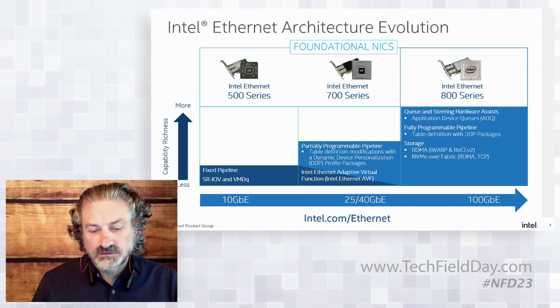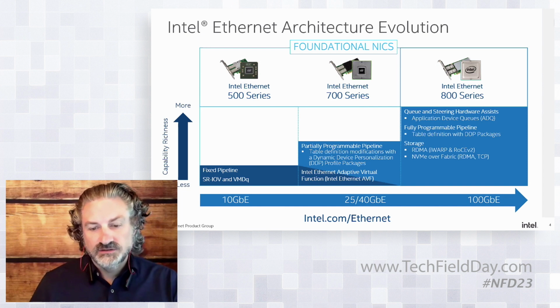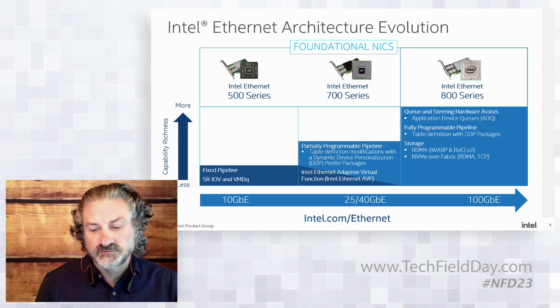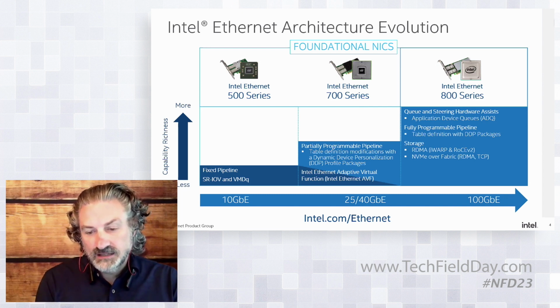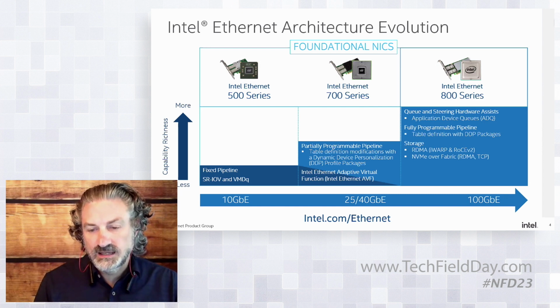We introduced a new concept of the Intel Ethernet Adaptive Virtual Function, and that is the same virtual function driver and compatibility that we have moving into the 800 series. So the 800 series, code name of the primary controller there is Columbiaville, introduces more features. We have the three that we're going to discuss today: ADQ, the dynamic device personalization, or DDP, and then Fred and Dave are going to talk about the RDMA and NVMe over Fabric capabilities. And with this, we have not just more features, but we increase the speed and the flexibility of the part, which allows us to have the same controller, and actually in some cases in our 100 gig part, all the way from 10 gig to 100 gig with the same controller.